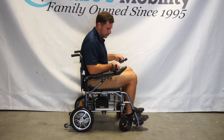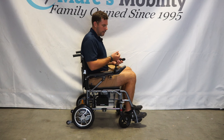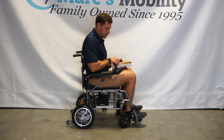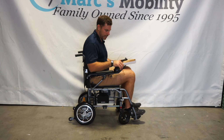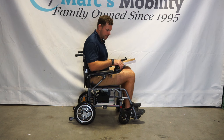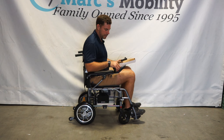This is kind of what you would look like seated. I'm a six foot tall, 220 pound individual, so I might look a little big for this unit. If you were five-eight and 150 pounds, you would fit in this differently. On the joystick you have your battery gauge and your speed. Right now it's in kilometers per hour — we'll try to find out if we can set this to miles per hour. It looks like you have about seven different speeds, with about four miles an hour top end speed.